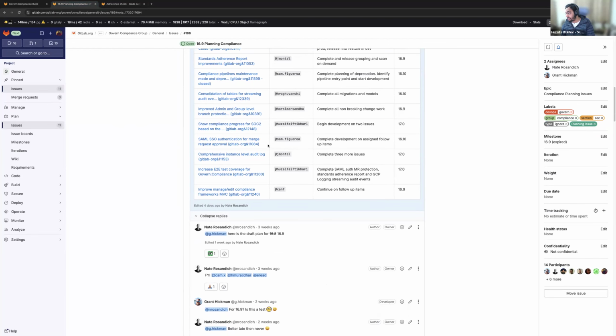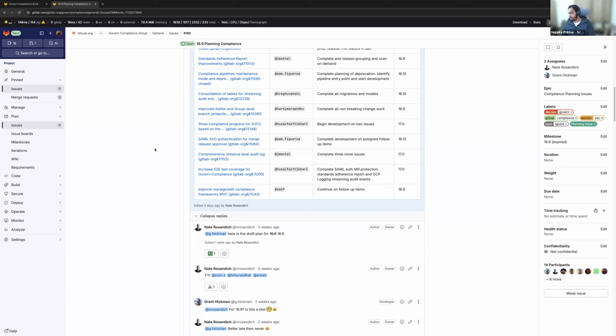The next one is SAML SSO authentication for merge request approval. Sam: Yeah, we have, I think, one follow-up left that's on our side, which is removing the feature flag. I ran into some snags with the specs on that one. I'm going to time box it for another half a day, and if we can't do it, then I'll probably push it back another milestone and focus on other work. Well, that one might be delayed a bit.